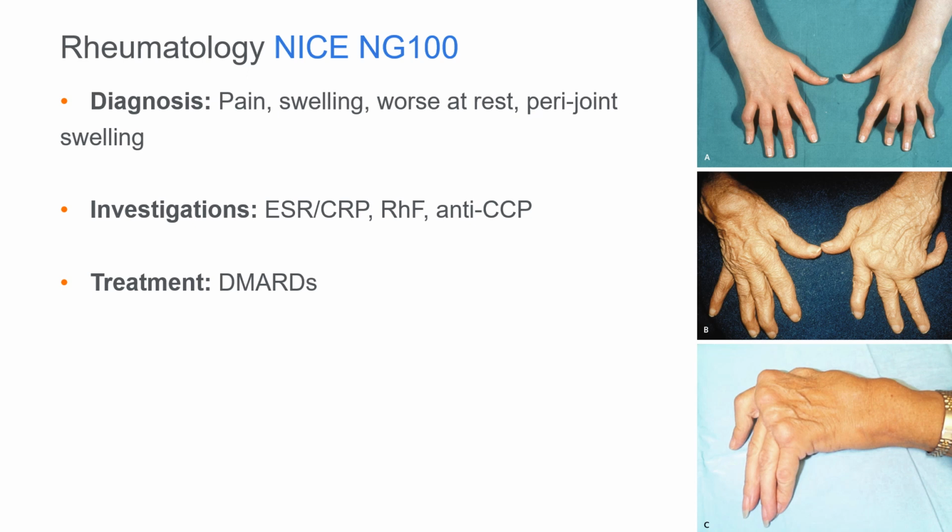And you would want to do blood tests. We discussed the inflammatory markers and the more specific markers. Anti-CCP is better and more specific than rheumatoid factor. And you need to refer. The reason why you need to refer is that you want to have no longer than 3 months between the onset of symptoms and the start of treatment, okay? Because you want to start treatment like DMARDs, which are disease-modifying drugs, as early as possible because it improves remission rates and functional outcomes and prevents disability.